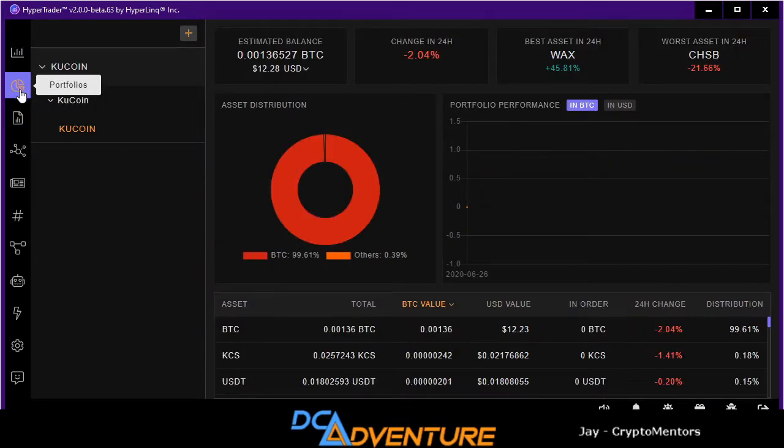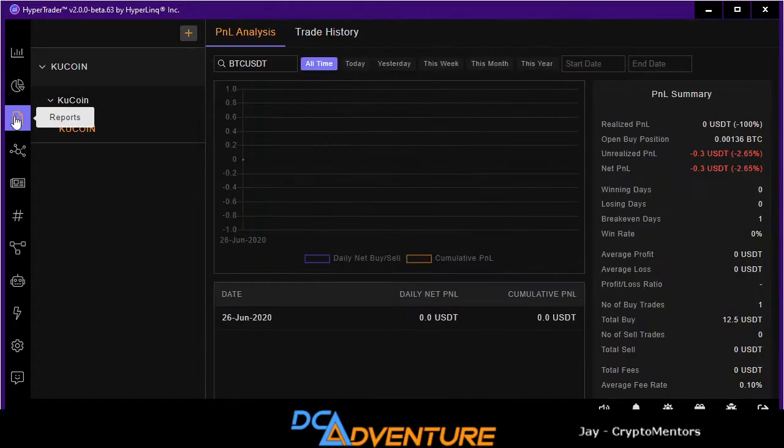Here's the portfolio view — it shows what you have, like I deposited about $15 to test. This is your reports tab, which will tell you how well or how poorly you've been trading. I'm down 2.65% — fat finger trade and just testing stuff out and looking at it. Obviously paying fees is what that is at 2.65%.